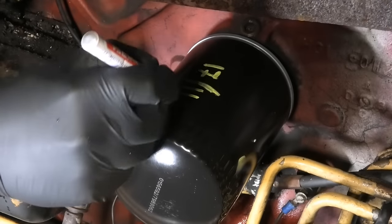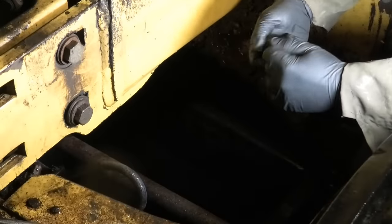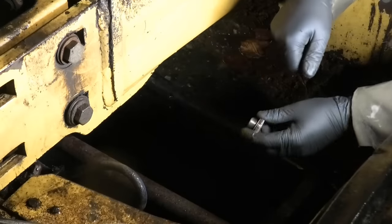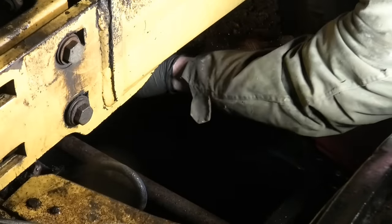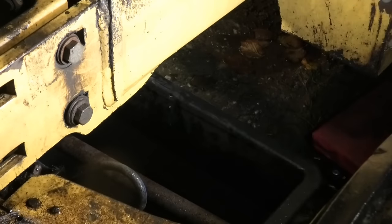Also just gonna leave the date on here. It's always nice for the next guy. This has definitely seen better days. Let's just get a nice fresh copper one on here and put that back in. And click. Nice.